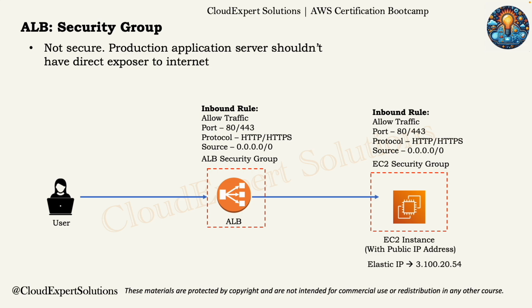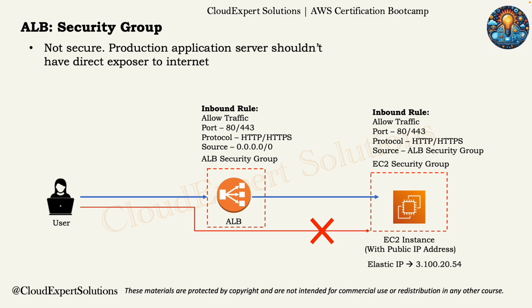Now since you have one application load balancer which is intercepting all the incoming requests, you can update the inbound rule of your EC2 instance and replace the source from anywhere to the application load balancer security group. With that, you are adding security to your EC2 instance and you are avoiding your EC2 instance being exposed anywhere on the internet. Now if any direct traffic from the user tries to reach the EC2 instance with the EC2 instance public IP, that traffic will be blocked and the user will not be able to reach the EC2 instance directly.